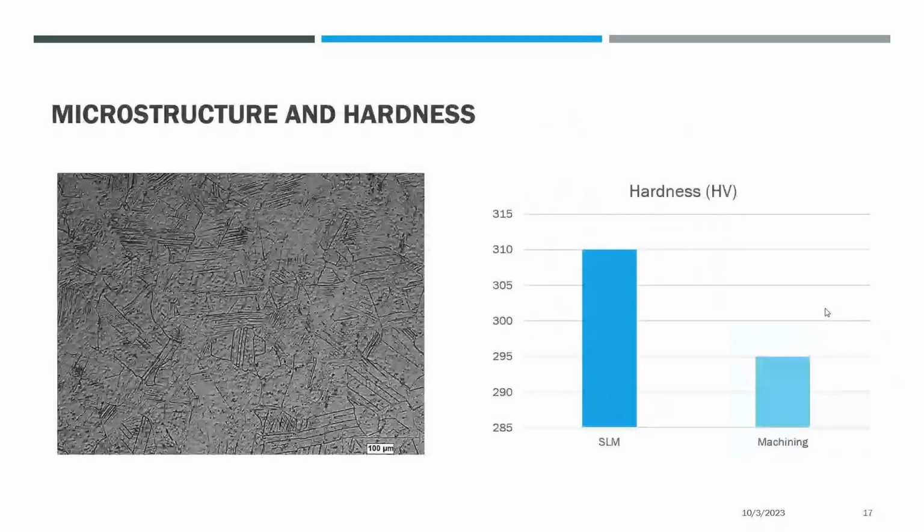The microstructure and hardness of the automotive part. Well, as you can see, both the microstructure and the hardness of our automotive part, which is relatively tiny compared to the size of the automobile. So to be able to manufacture such a part with such precision is actually remarkable.